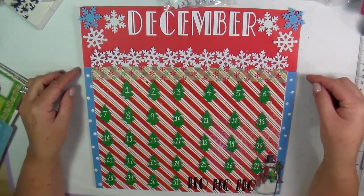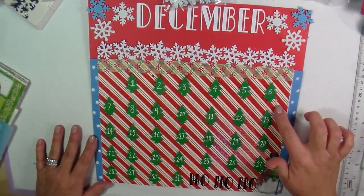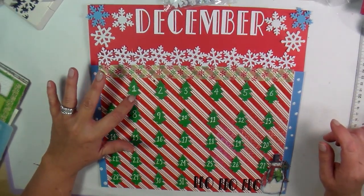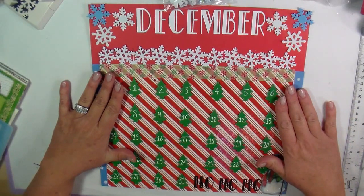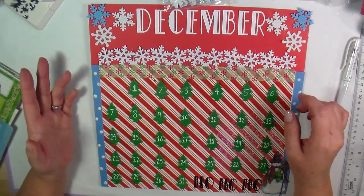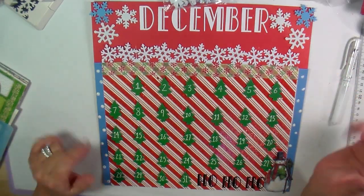I used the 8.5 by 11, but I wanted to show a little bit more blue and just have that calendar section pop up a little bit. So I just took two strips of blue paper and stuck them down underneath that red and white stripe — it has a kind of glittery texture to it. For the trees, I searched trees under Cricut Design Space and came up with this one. I cut them out at one inch and then used my white gel pen and hand-wrote all the letters — well, numbers. My other calendars I was cutting or stamping the numbers, but I wanted them white and really tiny, and I didn't want to take the chance of them not cutting intricately, so I went for the gel pen.